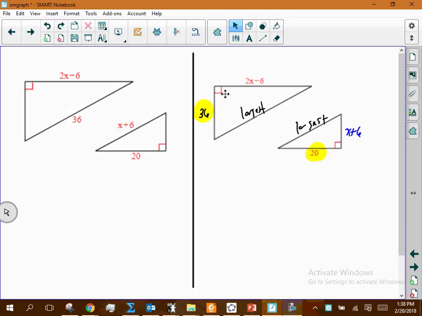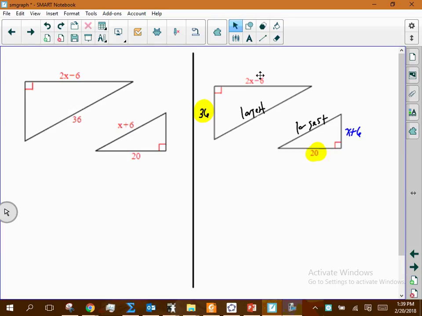You can't just flip it horizontally. You don't know whether this angle here matches up with that one, because you don't know a relation between those angles. There's no congruencies given. So it has to be the hypotenuse and then the base. That's what they give us over here. They have to give you this orientation with the directions that they provided in order for you to do this problem.